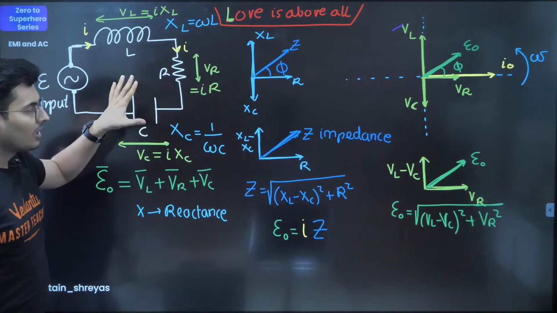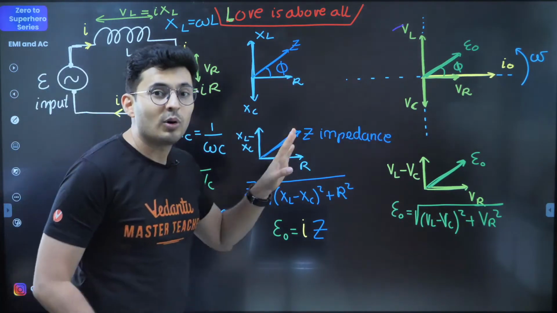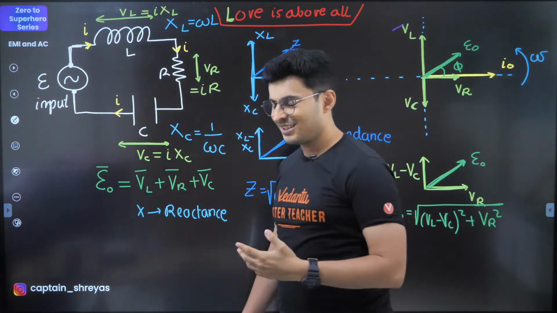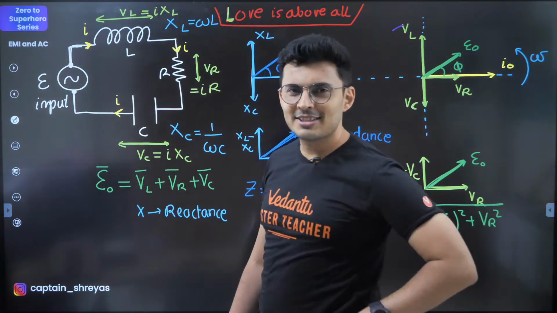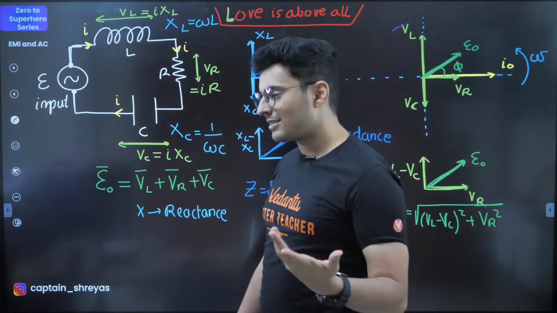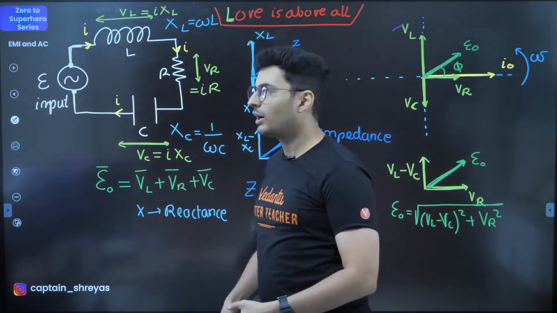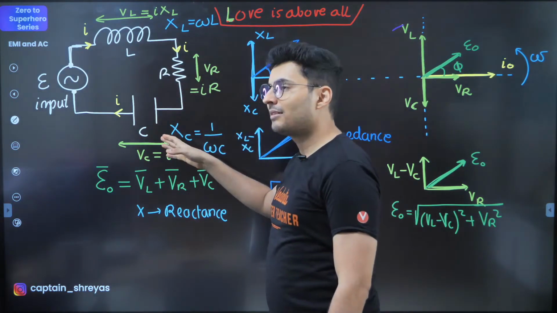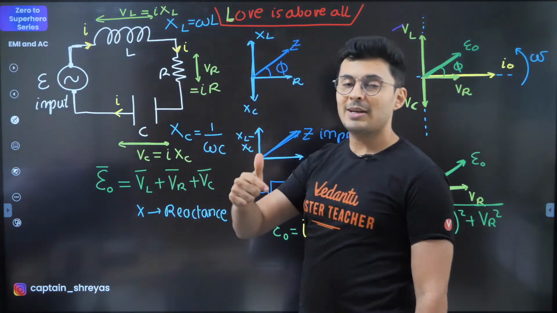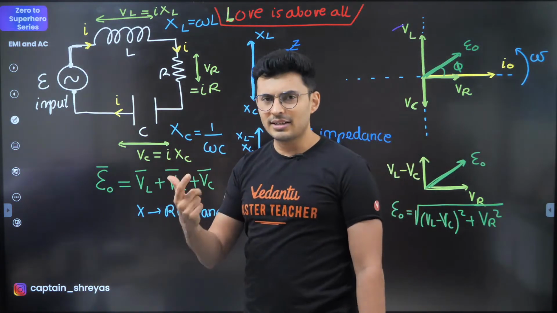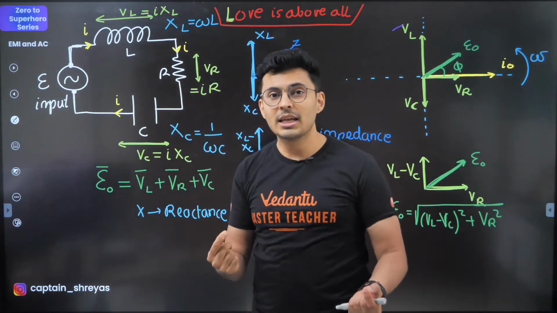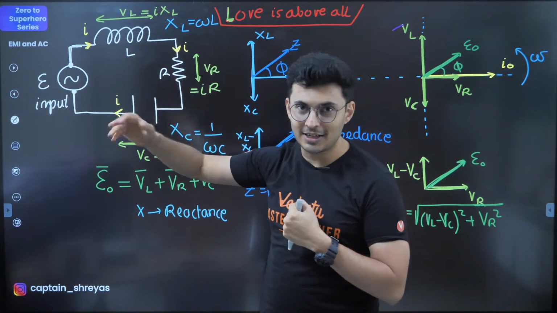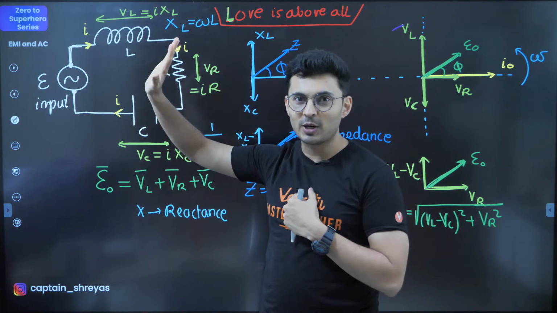Now, this is not just valid for voltages, this phasor diagram. This is also valid for something called the resistance. Now you might be wondering, sir, resistance is also a vector? Yes, resistance is also like a vector. I'll tell you how. You might be wondering, there is only one resistor here. What about inductor and capacitor? Well, inductor and capacitor are not resistance, but they can oppose the current also. Yeah, inductor opposes the change in current. That's another story. Let's get rid of that.